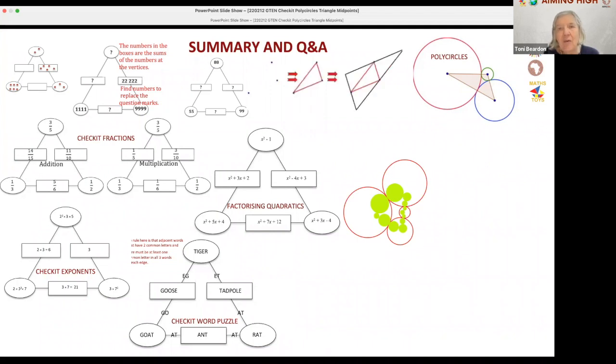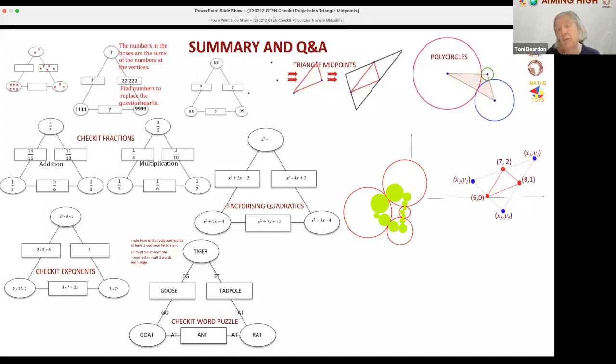And then we went on to talk about linking up 3 points, starting with 3 points, which are the midpoints of the edges of a triangle, but we don't know what the triangle is. And can we find the triangle? So we're given the red triangle, can we find the black triangle? And we usually work these problems around from given 2 points, what is the midpoint? But now we're given the midpoint and we've got to find those 2 points at the end. And how did we do that? Do you remember? That's what we call triangle midpoints.